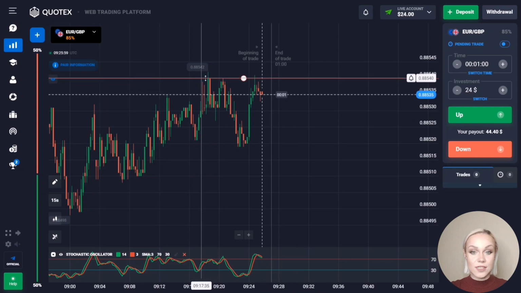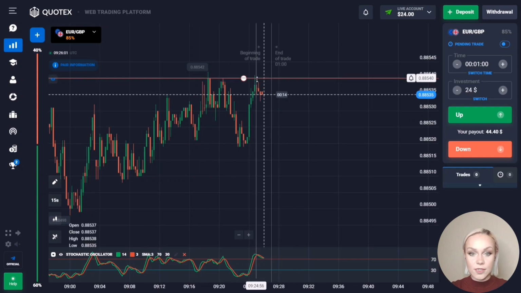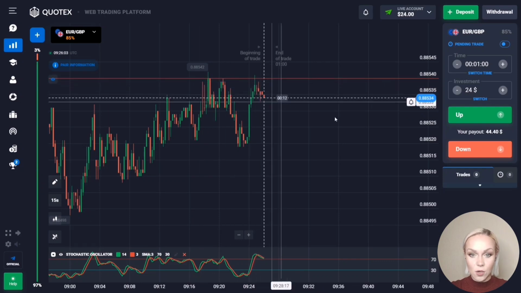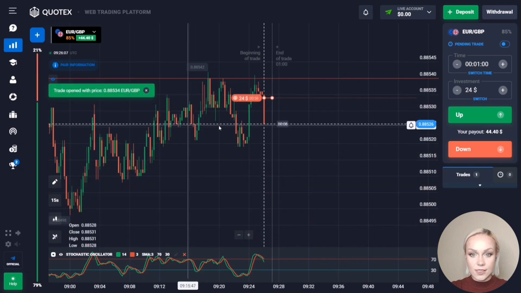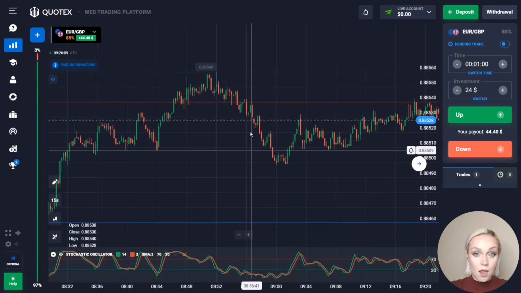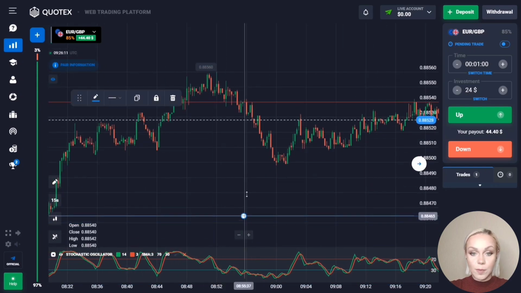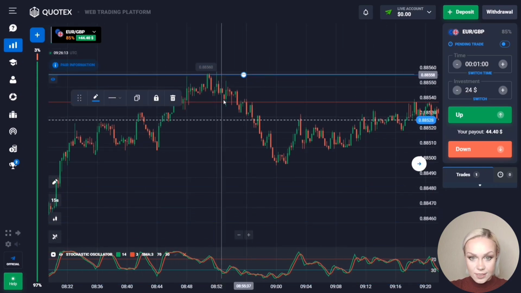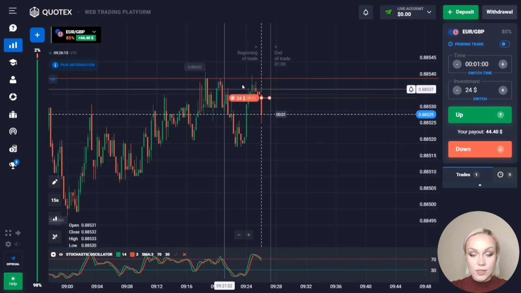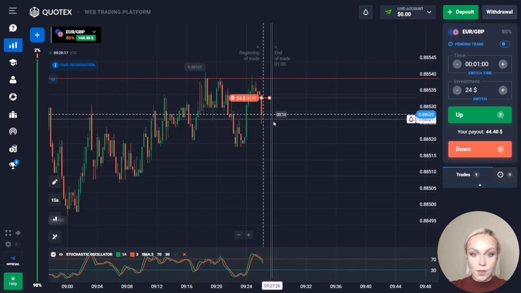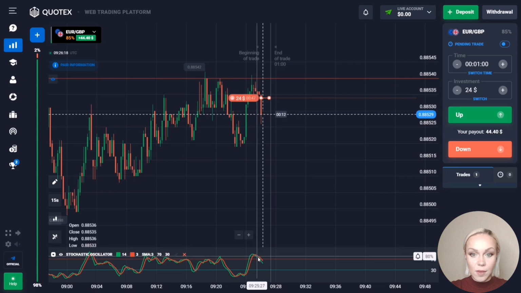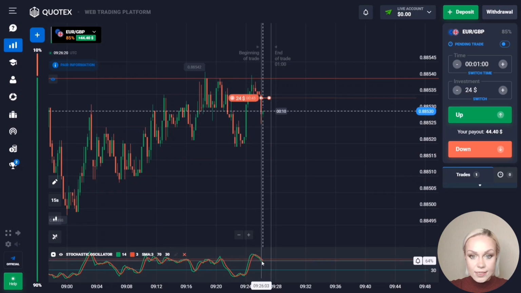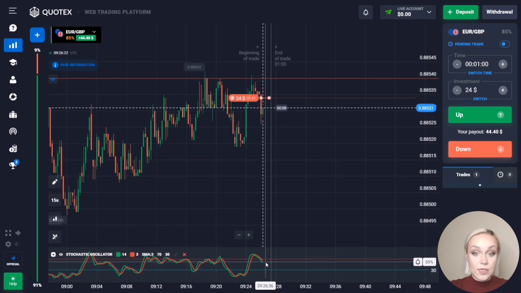So here we have the level of resistance. We'll also see that at the moment there is a pullback from the level. Let's open 1 minute trade for a fall. We see that the main level of resistance is also slightly higher. At the moment, there is a pullback from the internal level of resistance. At the same time, we see that our indicator crosses the horizontal line with a mark of 70 from above down. This tells us that the price will move down soon.